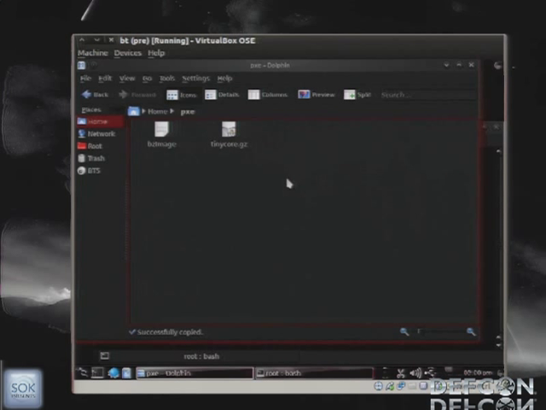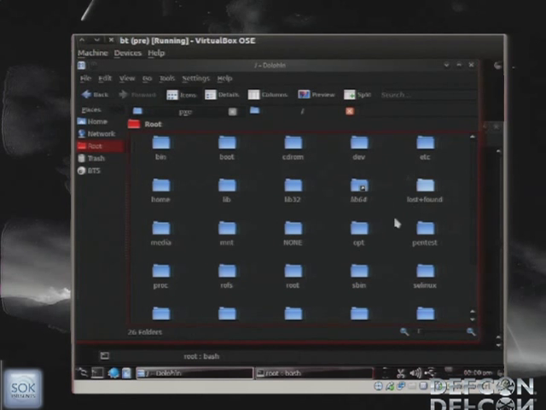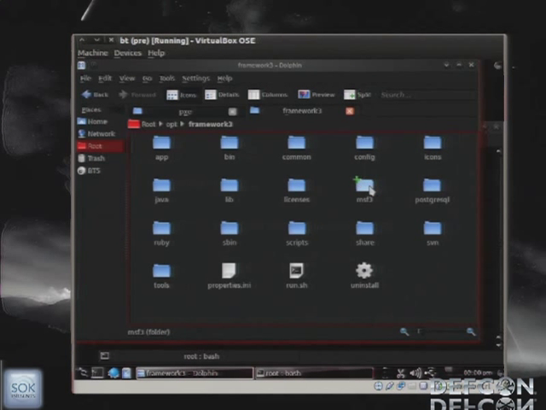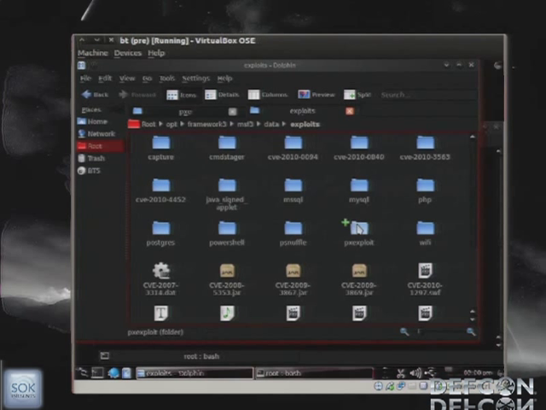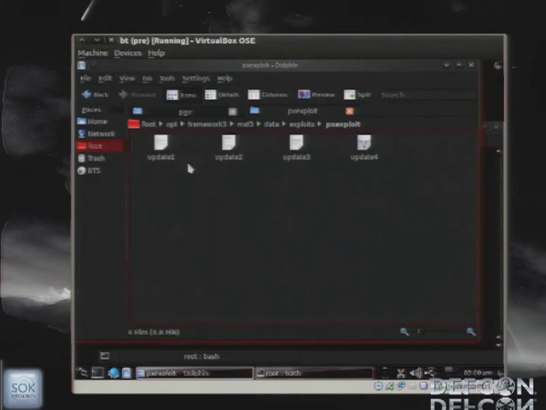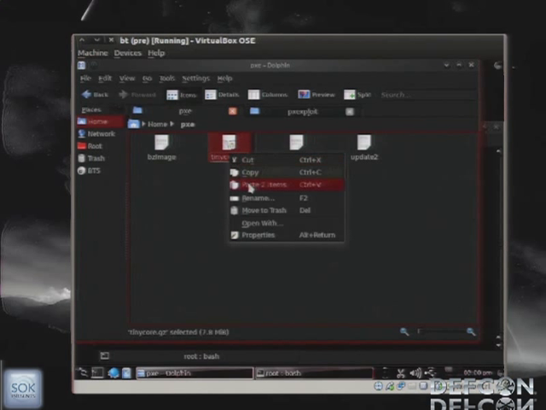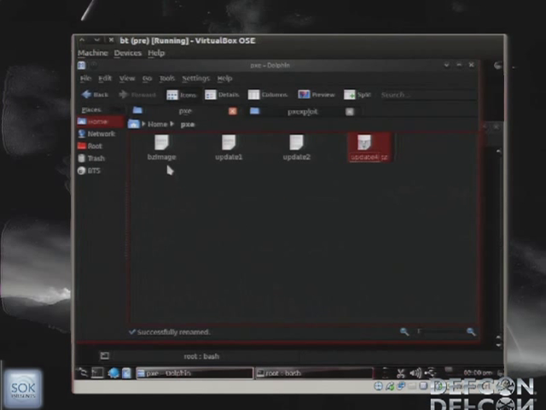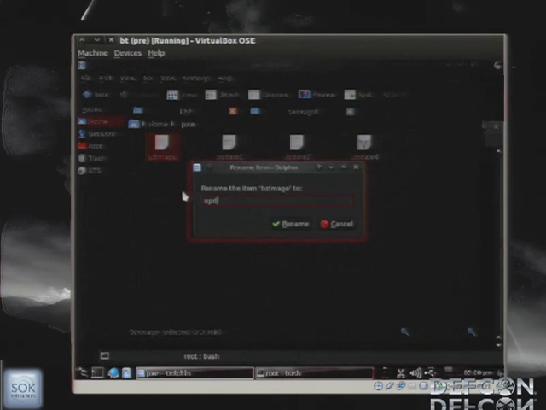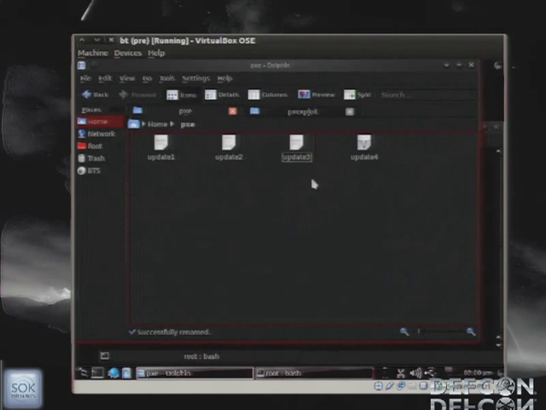And then what we're going to do is use the Metasploit Pxesploit server. In this case, we're not going to jump right into everything that comes with it. We're just going to use this as an easy to set up DHCP and TFTP server. In this case, update 1 is PXELinux, update 2 is a configuration file, update 3 will be the kernel, and update 4 will be the initRD. So all we have to do is paste those files in here, rename our files to match the Metasploit names of update 4 and update 3, and then we'll just tell Metasploit to use our images instead of the Pxesploit attack images that it has with it.